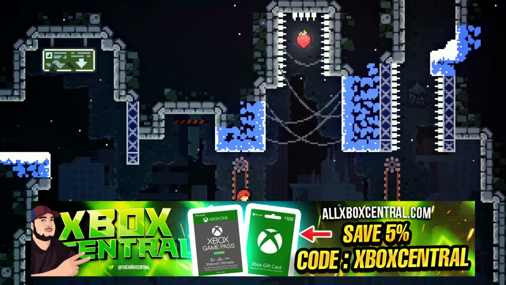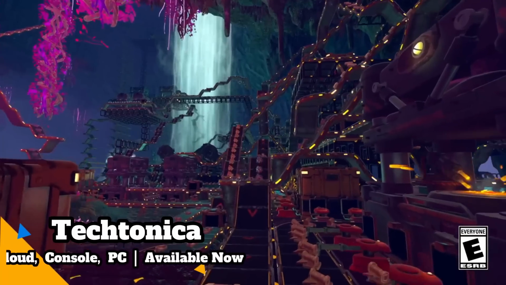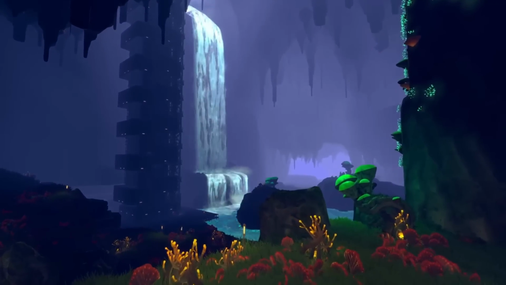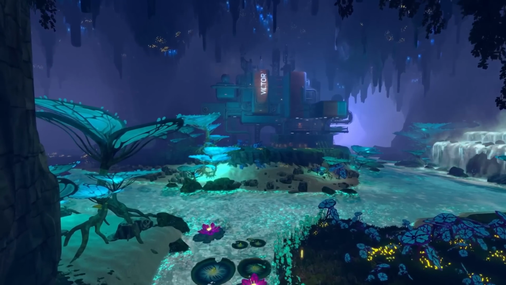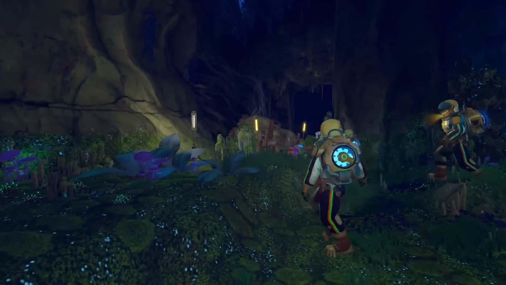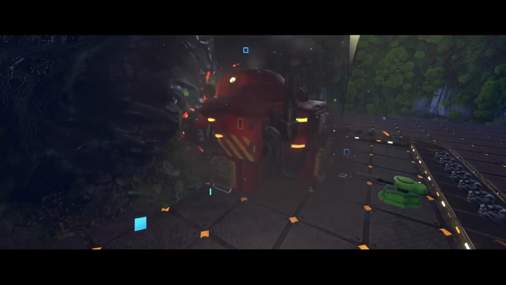I'm Sonny, your host. We're going to start this off with a new Day 1 Game Pass release in Tectonica. And this has you exploring an alien planet filled with a labyrinth of alien caves and dark dungeons. The game's very much inspired by titles like Factorio, where you're going to be constructing factories. There's a lot of automation as the main gameplay loop. The difference here, though, is that you're first person. It's an open world exploration.